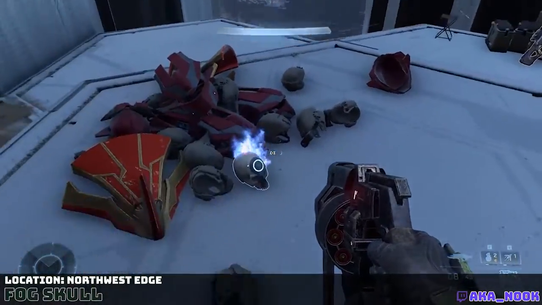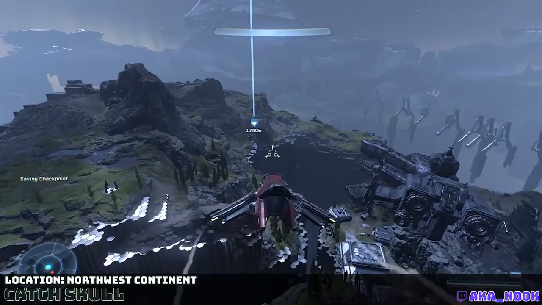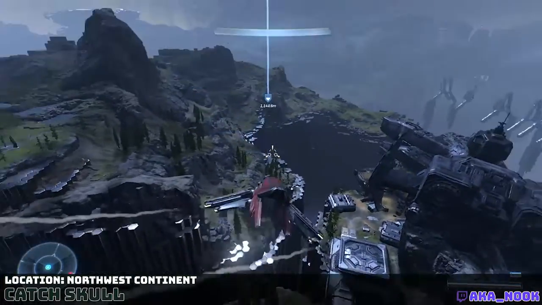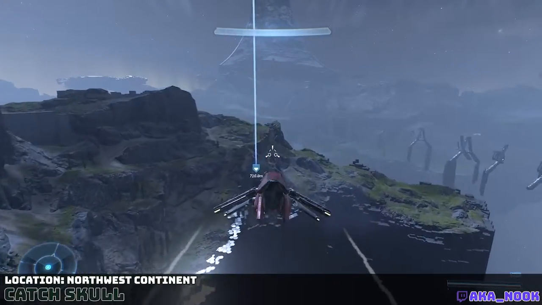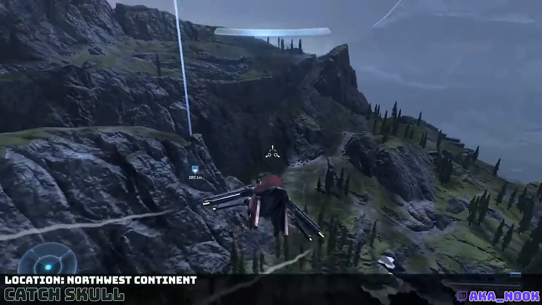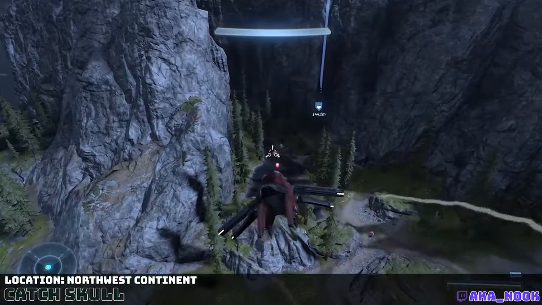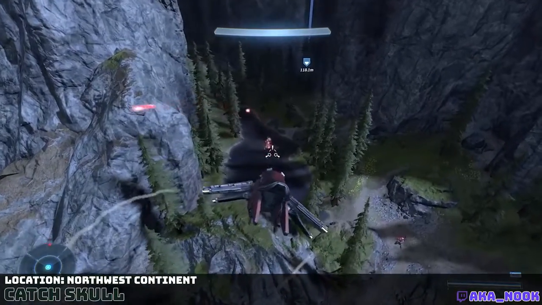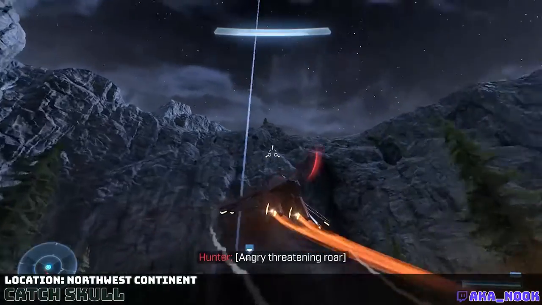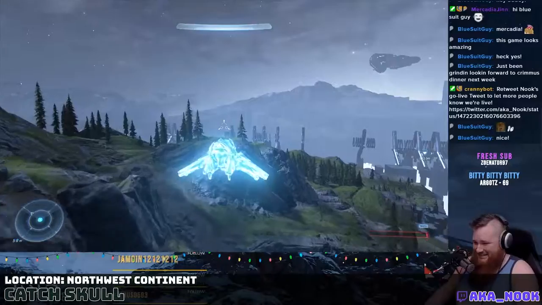The Ketch Skull can be found on the small continent just north of the starting location of the Halo Infinite campaign. If you're clever enough, you'll be able to grapple over there, but if you want to wait and get the Banshee, you can find the skull at this location. The skull is actually protected by two hunters, so if you come up here with the grapple, make sure that you are prepared.